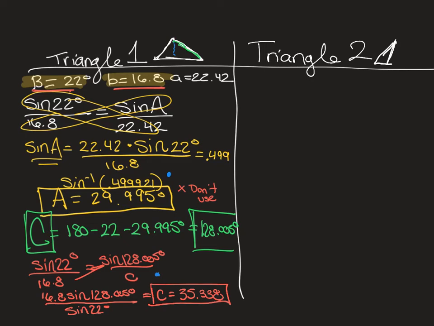This angle, let me grab a color really quick. Let me do yellow. This angle right here and this angle right here, they're the two that go together. And this is angle A. And so this was the acute angle A, and this is the obtuse angle A over here on triangle 2. And so what's going to happen is that I am going to use what I talked about at the very beginning of the video, the sine of 30 and sine of 150 have the same sine value.